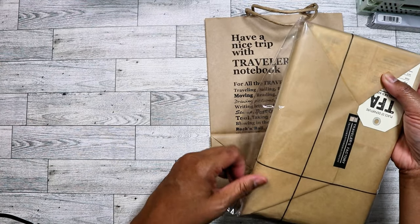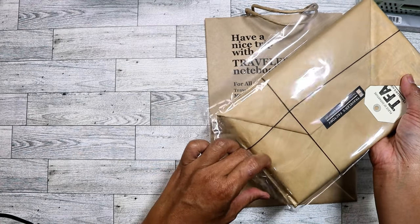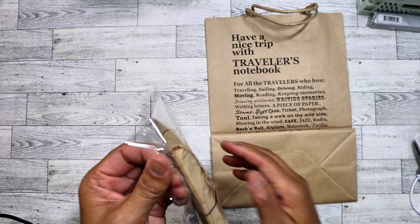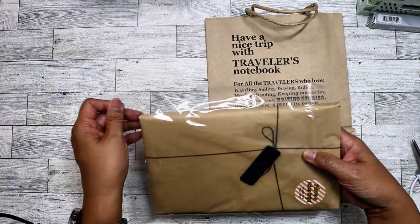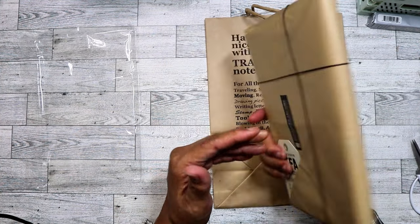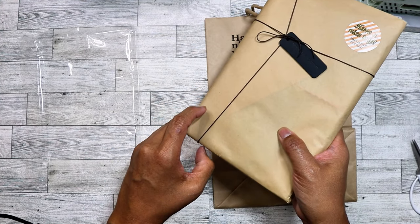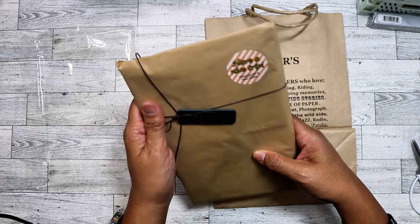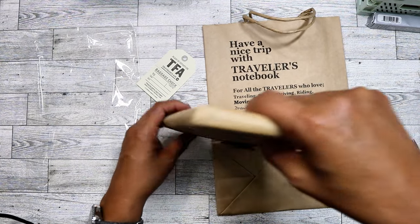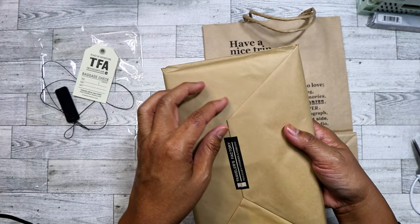And trust me, I would not have just ordered a standard regular one, because that would be pointless. I can just order that from the Traveler's Factory website here. I made it a point to purchase something I would not be able to get in the United States. Okay, so it's nice. It's my first time actually getting to see the leather tag. It's funny because now I like to wrap gifts like this. I actually have the cord and the brown craft paper or packaging paper. So I think it just looks so nice, right? So I'm going to save those, and I will definitely take that sticker off.